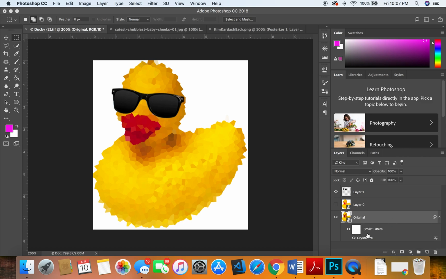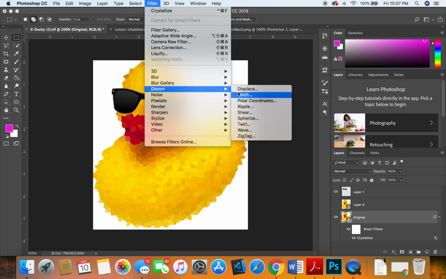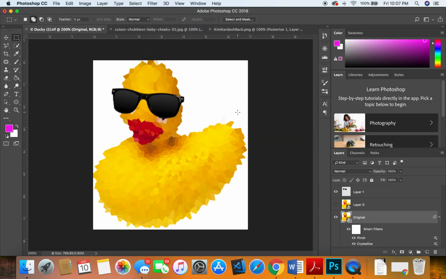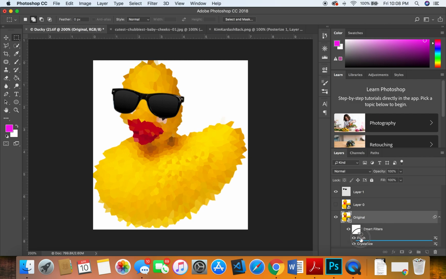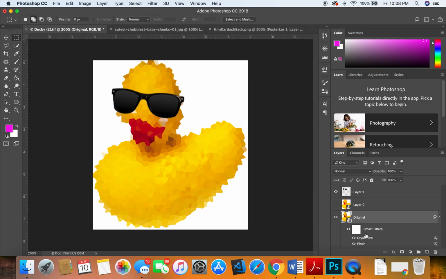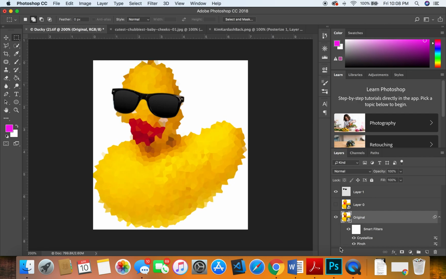Okay. The other thing is that these are still layerable. Okay, I can add multiple filters here. I'll do filter. I'll just do another one, distort and maybe pinch. Okay, I'll just hit OK to accept it. And you'll see I have multiple filters now. I can turn one off. I can turn both off. Okay. I can also grab one and bring it up if I want to reorder them to see if they look a little bit different when one is prioritized. And of course, I can turn them all off by just turning off my smart filters.